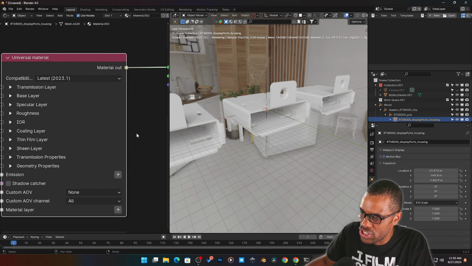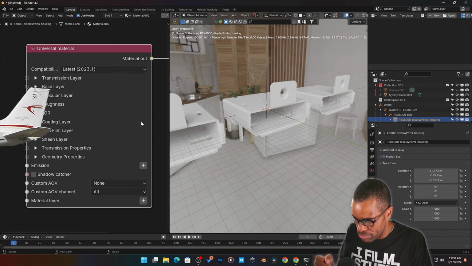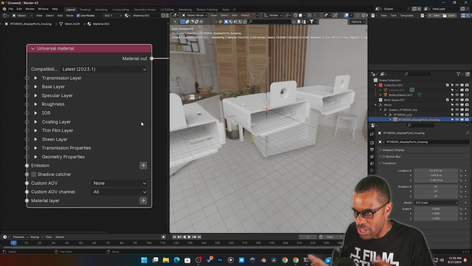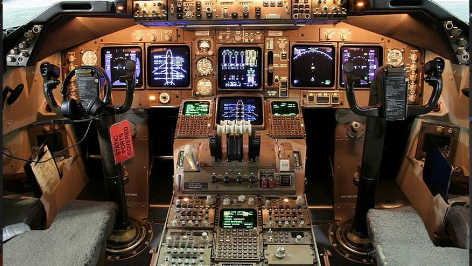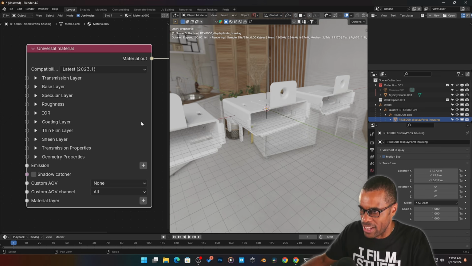Well, my analogy would be you have Cycles, which is kind of like your little Cessna plane. Very simple, easy controls, great for beginners to learn how to fly. Then you jump into Octane, you're jumping into a 747 jumbo jet. Completely opposite worlds, right? You've got switches and dials everywhere. That's my analogy of it, okay?